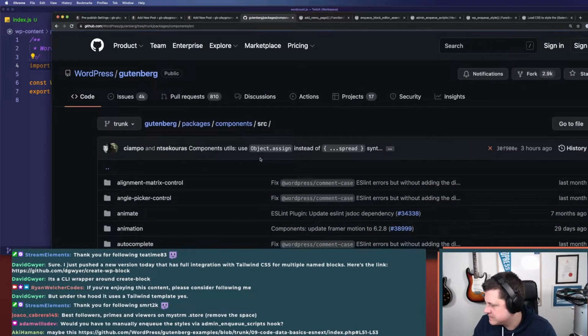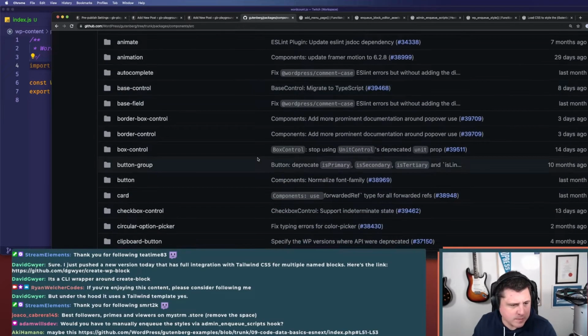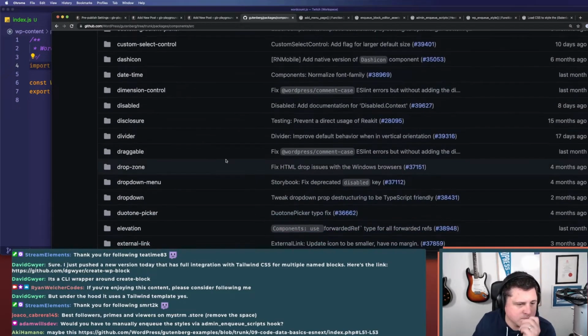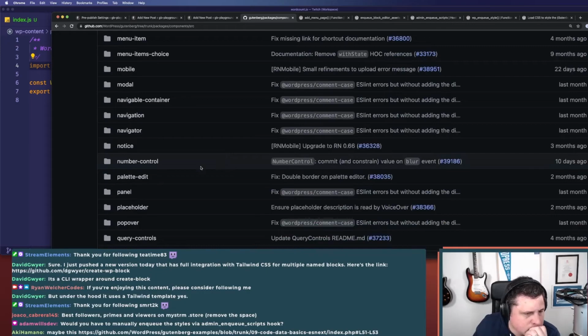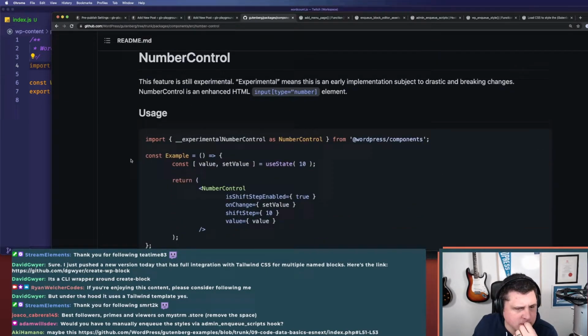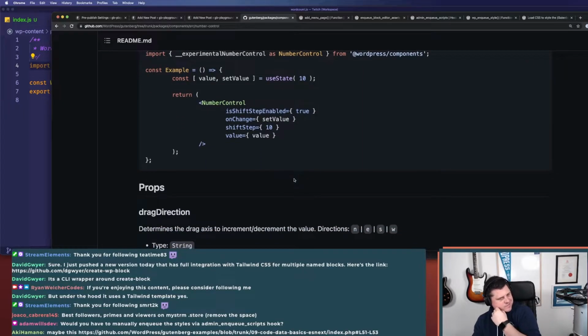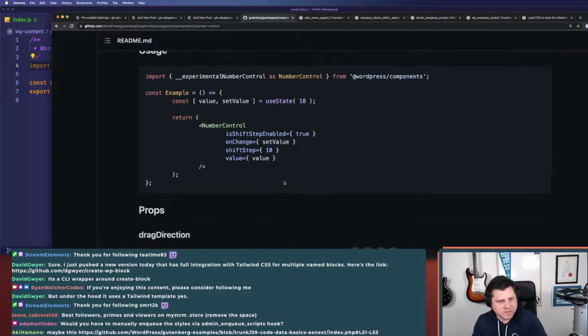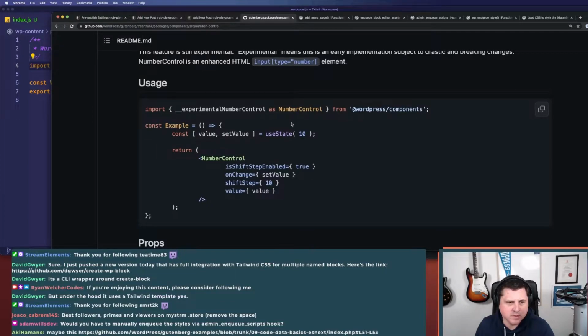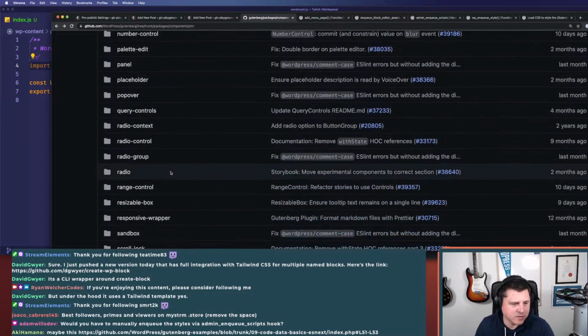Source. Number control. Is this actually a thing? Oh, it's experimental. Okay, I'm not going to use experimental because that's not good. So I'm just going to use text control.